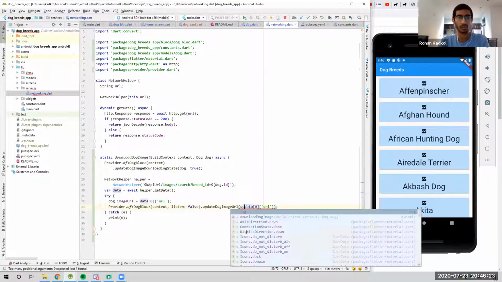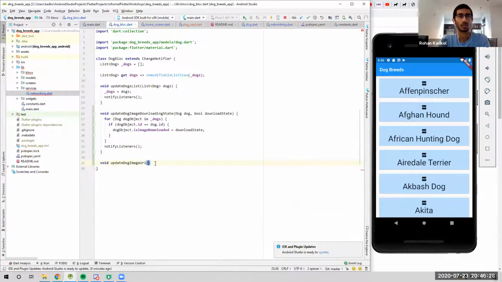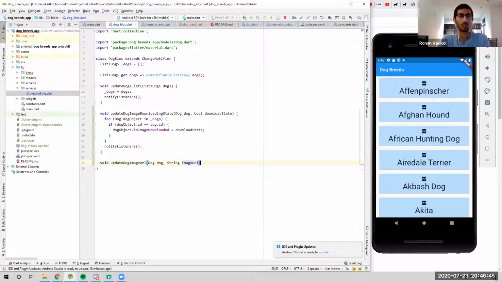What's the dog ID? Dog and this. So just like this one, it takes in dog and then what to update it to. So update downloading state, this. Update image URL, this. Let's do string image URL.